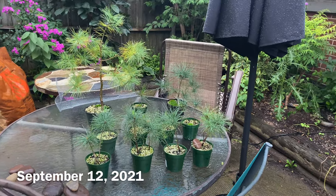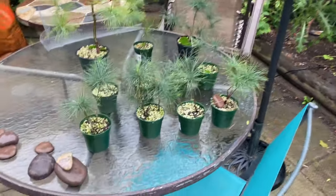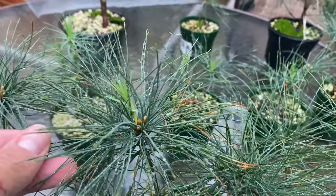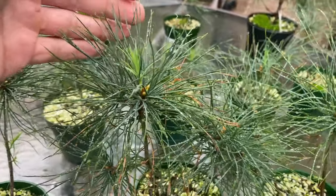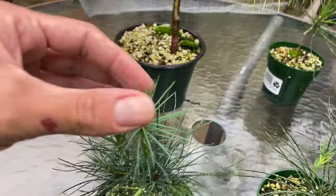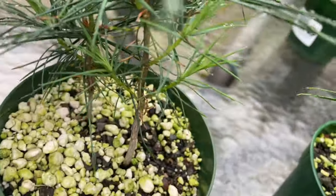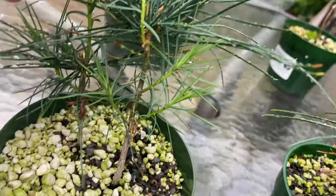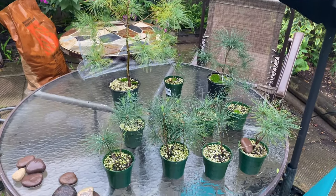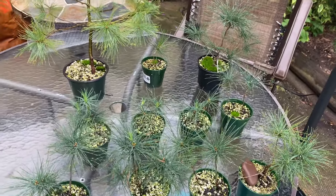It's still raining a little bit, but I wanted to show this before it started pouring a little later. Some of my little pines, I'm pretty sure they're eastern white pine or northern maybe, are actually doing a second flush of growth. Some of them, like this one, has 5 new shoots out of it. I didn't know they could do a second flush. Maybe it's just because they're young and they had a lot of growing to do. I'm not sure.